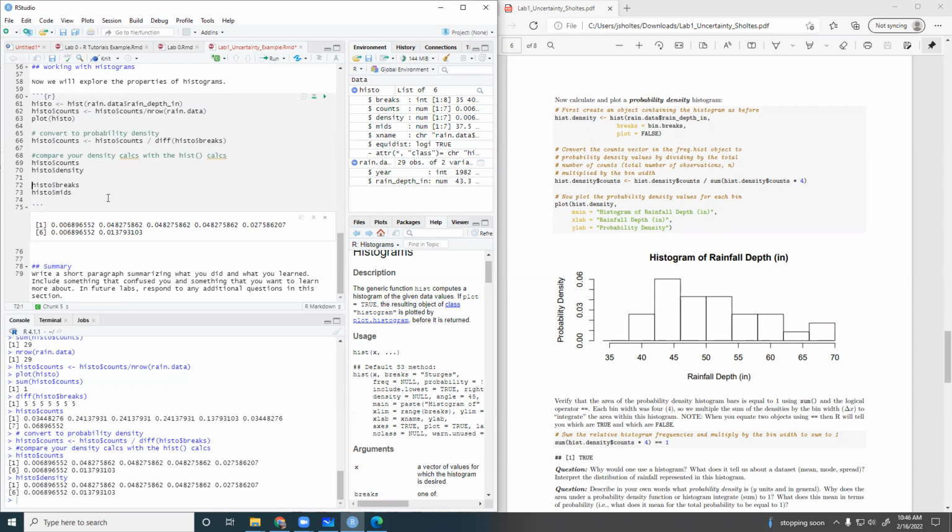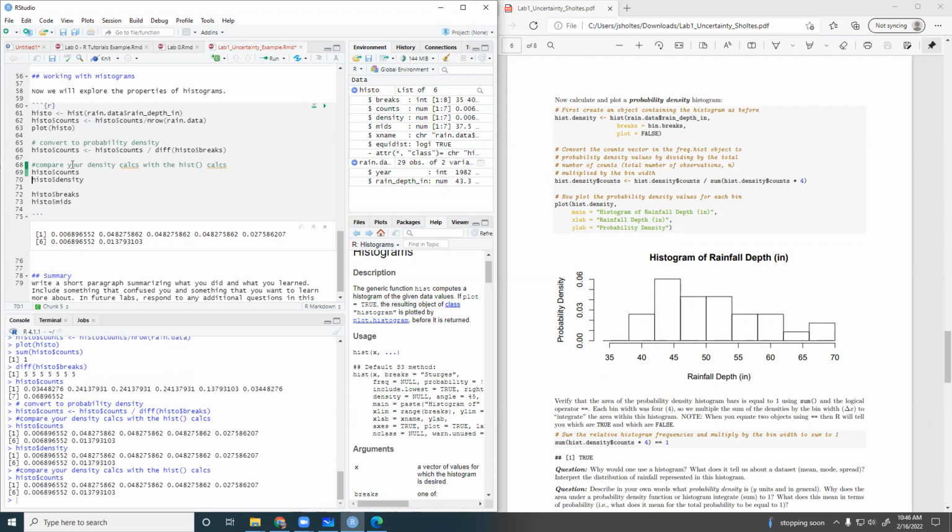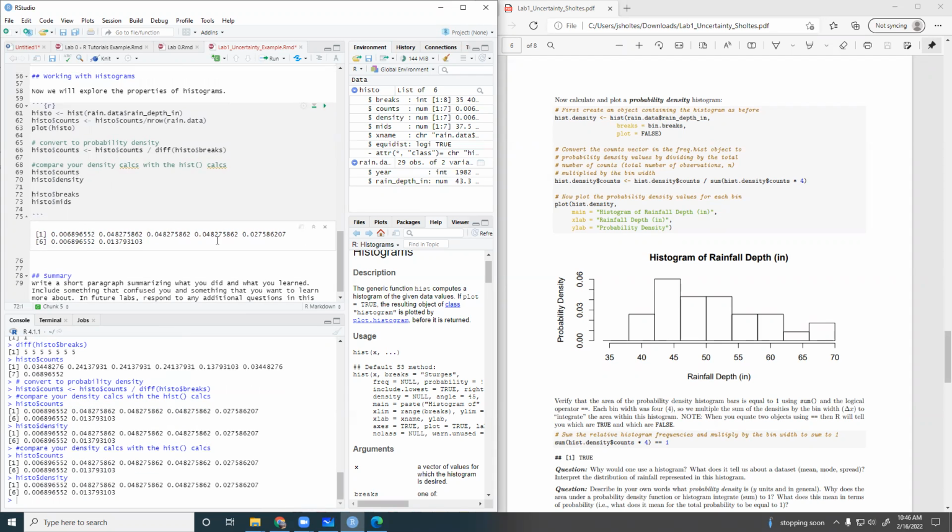And you can see that it's the same number. So boom, 0.0689, boom, 0.0689. So we went from counts to relative frequency by just dividing the count by the total number of observations. And then we went to density by dividing by the bin width.